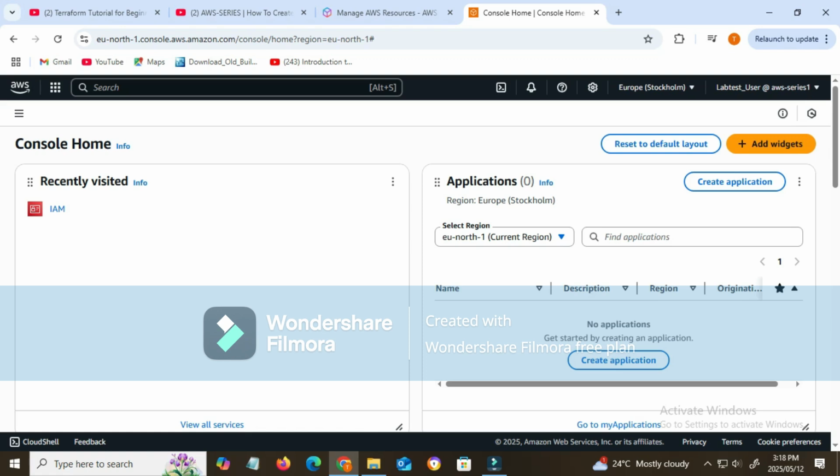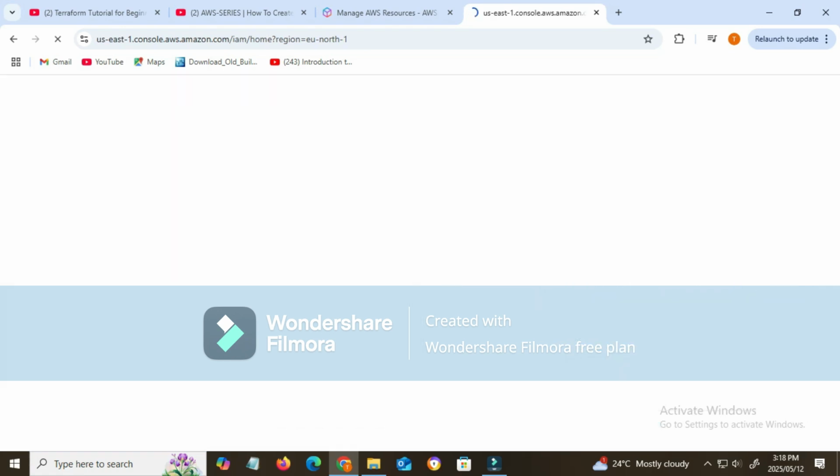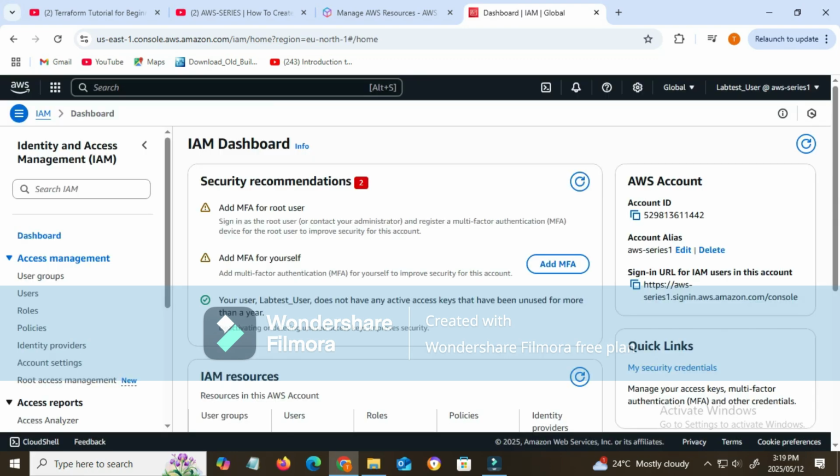As we said, we are going to learn more about groups and policies. I have already opened my AWS console. I'll click the IAM icon to access the IAM dashboard. And now that we are inside the Identity and Access Management GUI, the first thing that I would like to do is to click on Users.